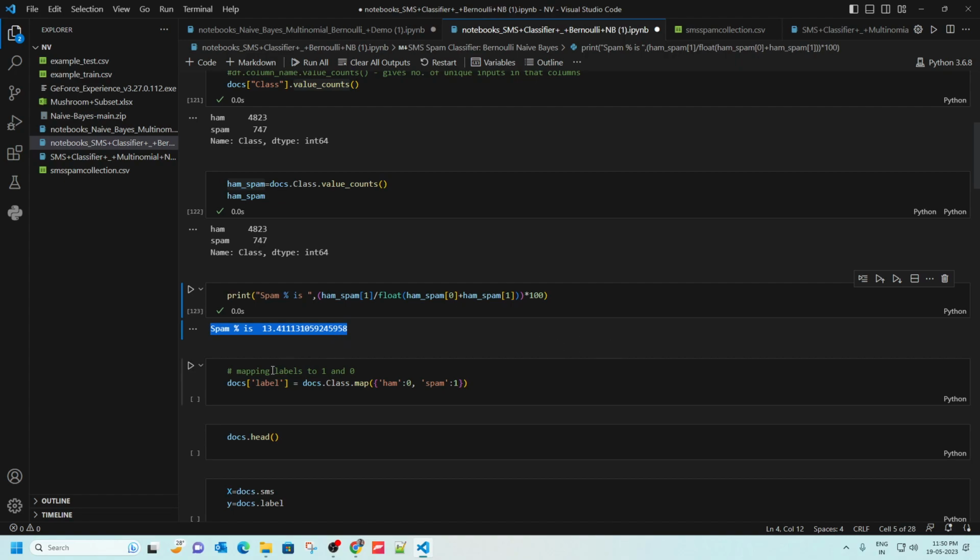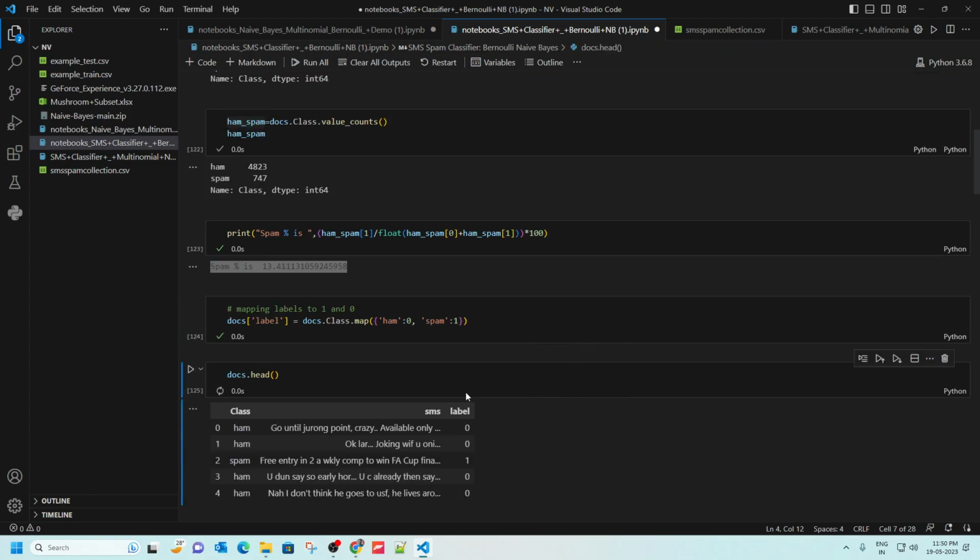Now, as per my previous video, we are labeling ham as 0 and spam as 1. Why is it necessary? If you remember, sklearn wants data in integer format, so that's why we are mapping ham as 0 and spam as 1. You can do vice versa, ham 1 and spam 0; it totally depends on the business requirements.